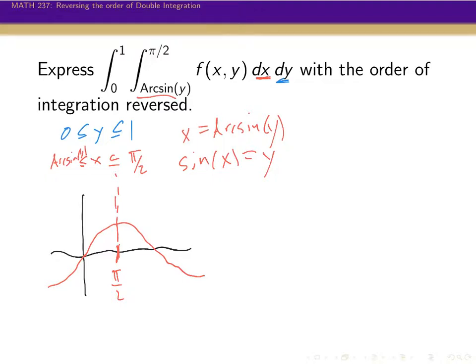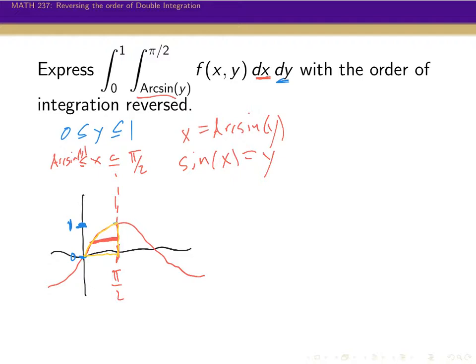And so then my region is for y values going from 0 to 1, where they hit right there. My x values start at our arc sine function and go until I hit pi over 2. Okay, so this horizontal line here is inside the region. So our region right here is that right there.